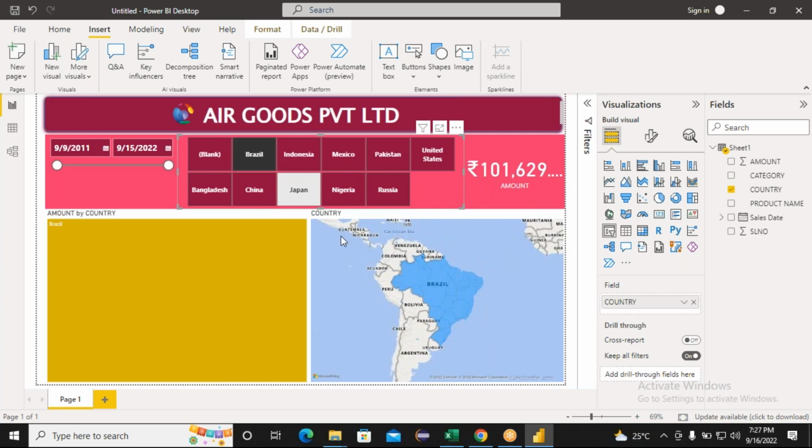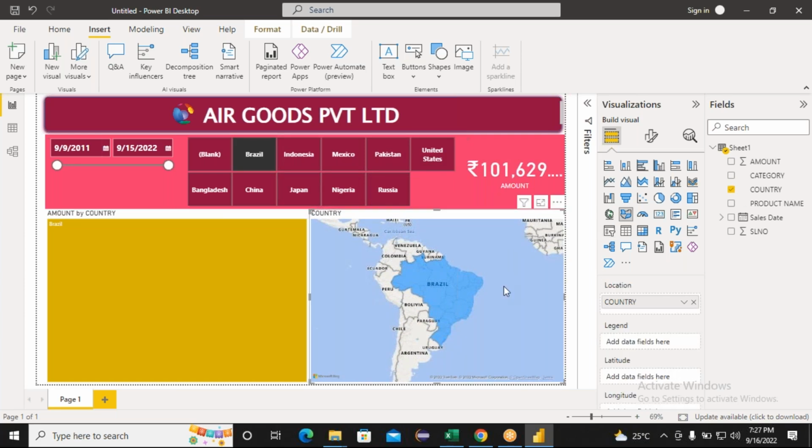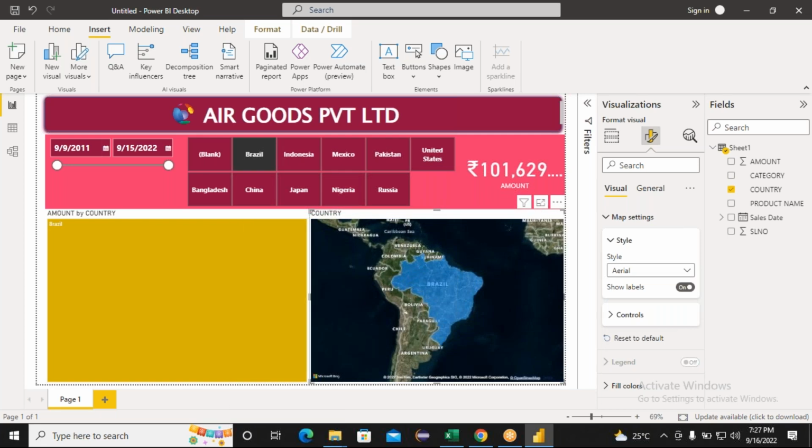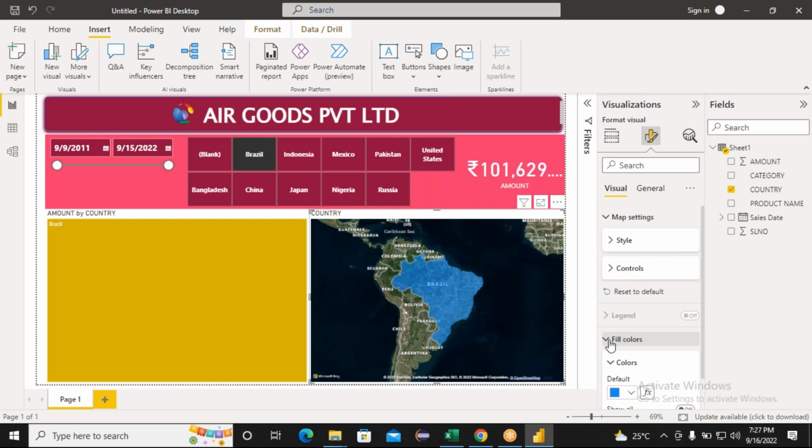Now the format, how you want to work with it. I select this visual, go to the options, Format your visual, and here you can find Map settings. This is the font of the road, and I'm going to change it into some different style. You can also work with the fill colors.